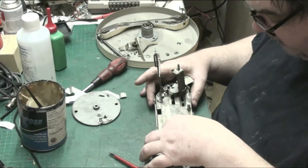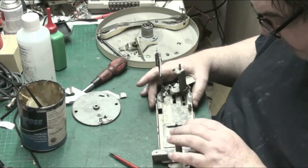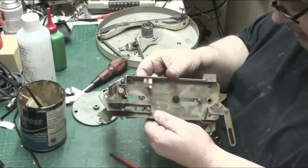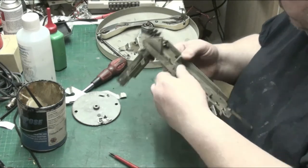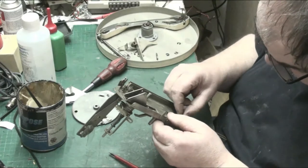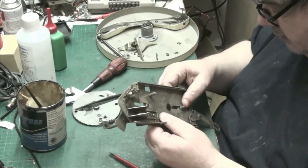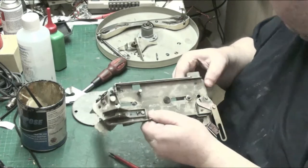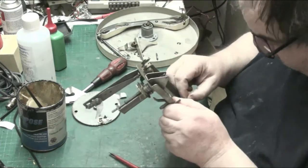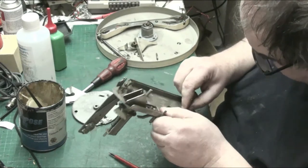Look how smooth that is now, that moves lovely. Not worry about the spring, we'll sort that out in a minute. Now, is there any clips that go on the bottom? And there is. A clip, a washer and a clip, that's perfect. And I think these clips are all the same size.